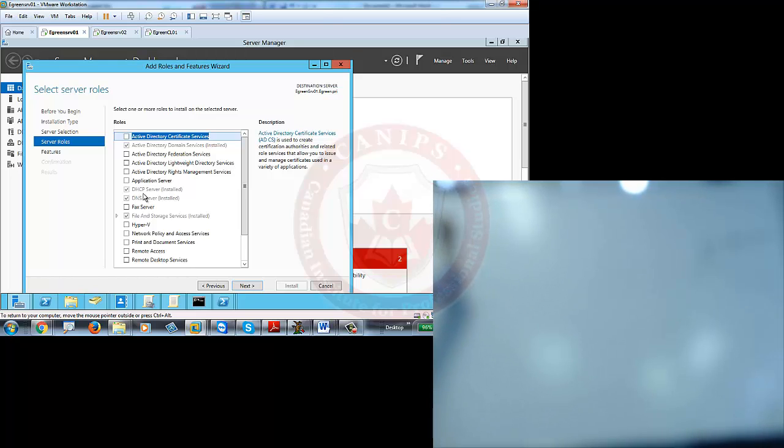Number two, the main purpose of DHCP, in one word, is automatic IP addresses. DHCP assigns automatic IP addresses.